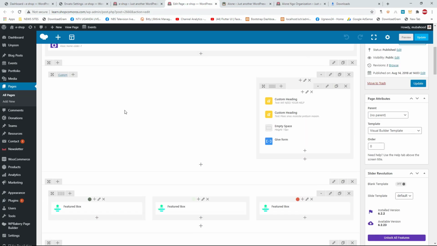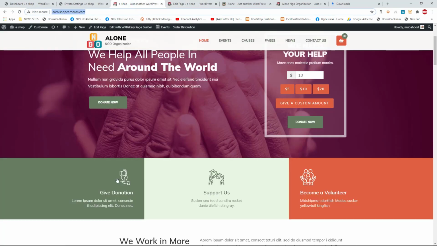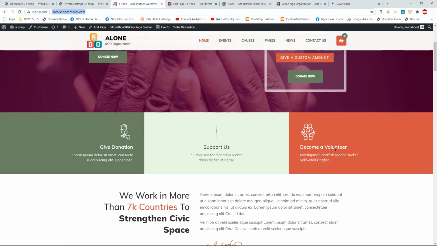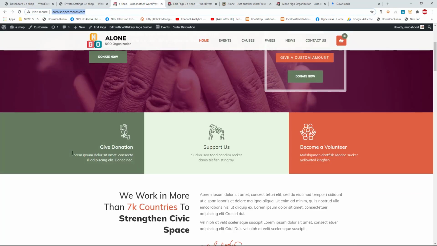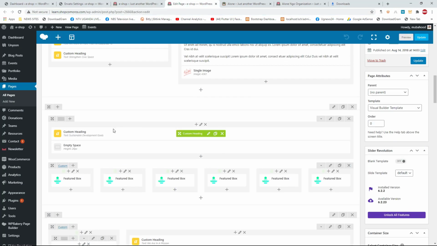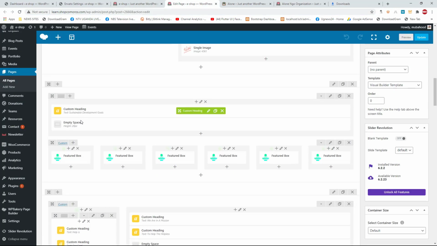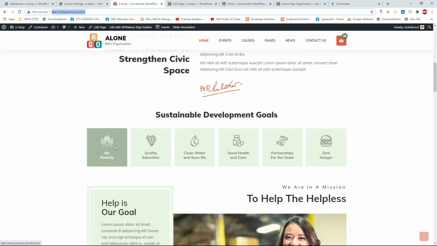So we have a form there. We have this featured box. You see, these 3 featured boxes. So they are here, 3 featured boxes. Here you see them as a frame, and here you see them in reality. If you scroll down, you'll find the heading, empty space. You'll find other featured boxes. Also here, if you scroll down, you'll find the heading. You see these other 6 featured boxes.